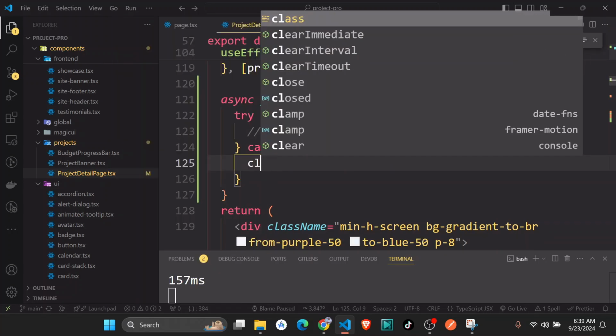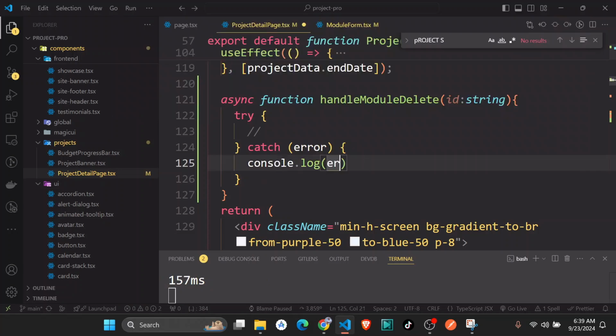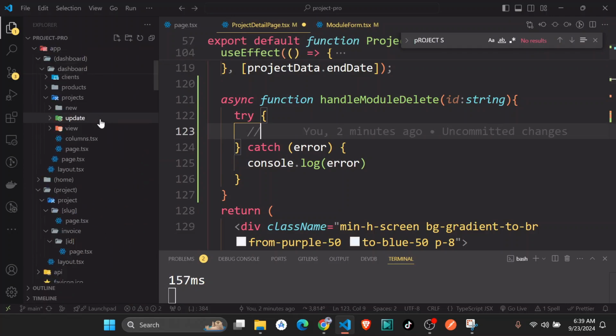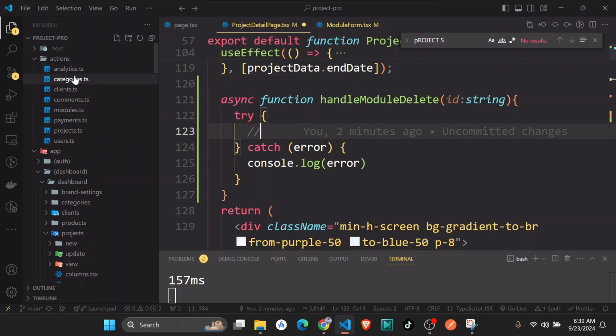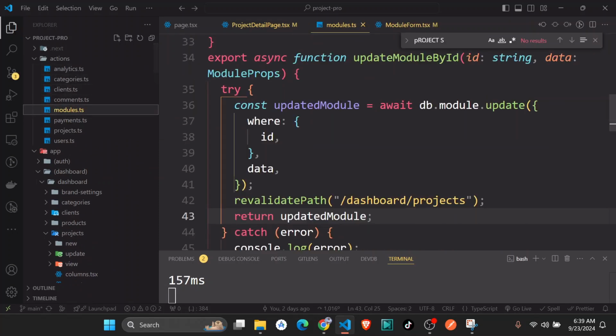Just say here console.log error. So you can just go here and first create, in the modules.ts here, we can also handle delete.